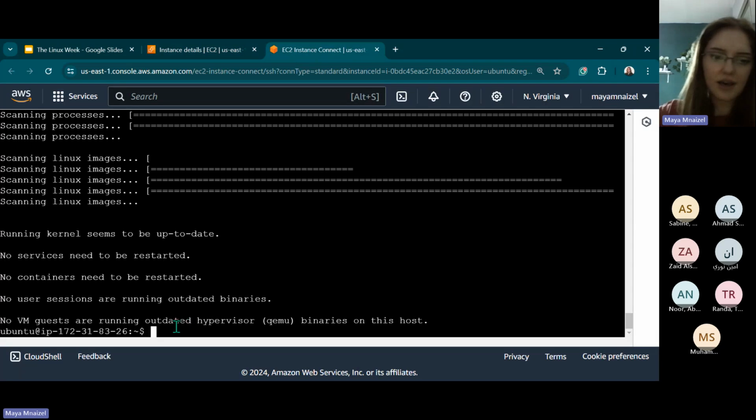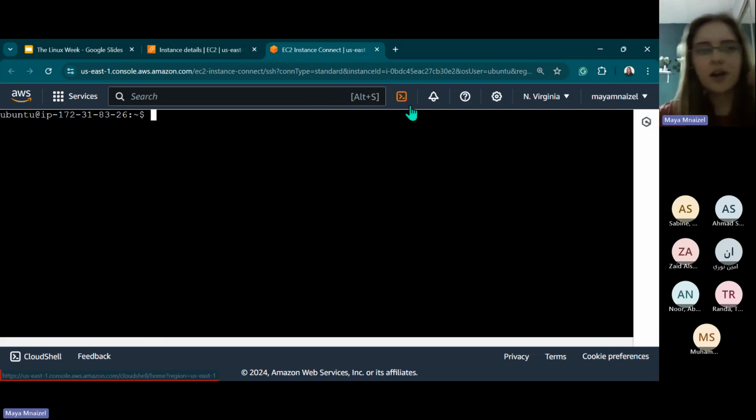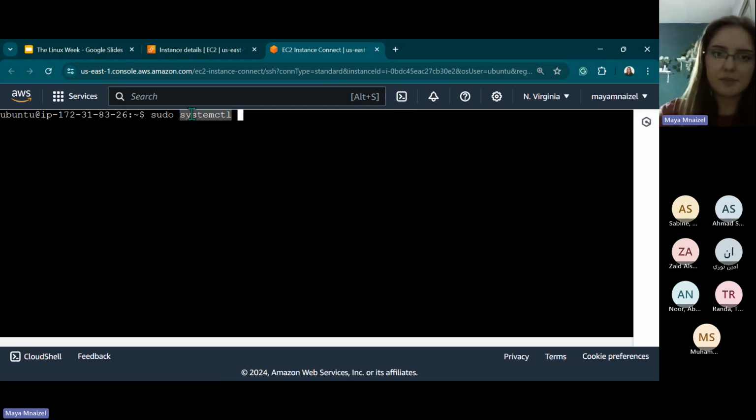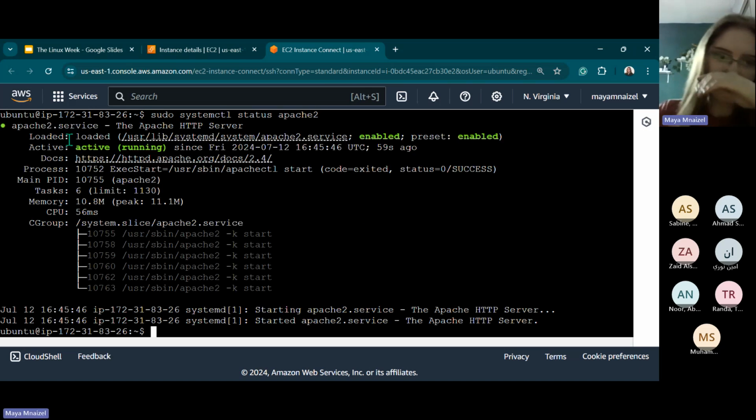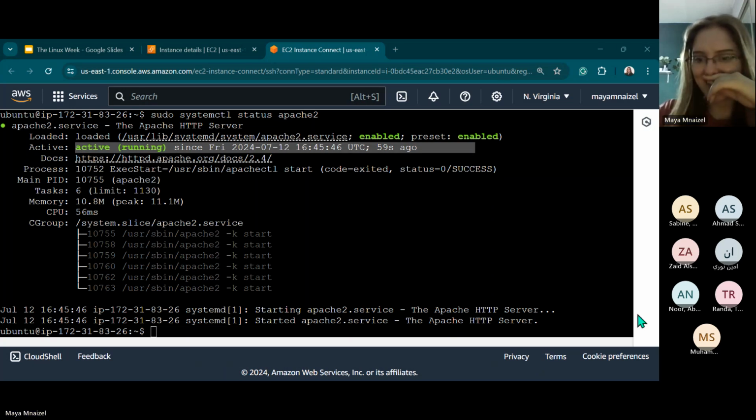Okay, so after installing everything, we need to make sure that our system is running. So the command for that is sudo systemctl. This is ctl. Systemctl is a service and daemon command. We're gonna take that later on. So we're just gonna check the status of apache2. It's active and running, which is great.